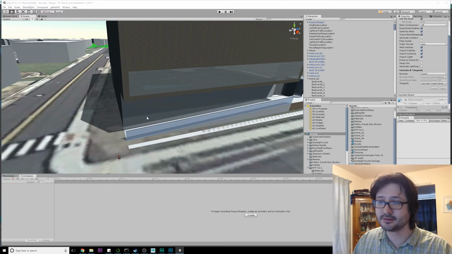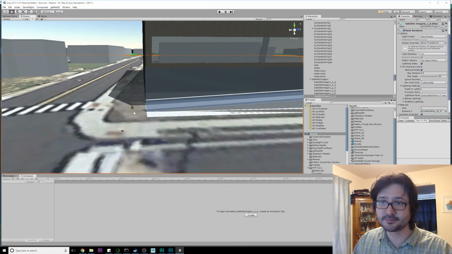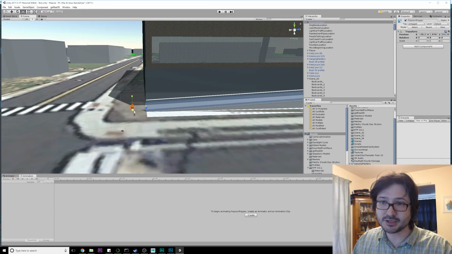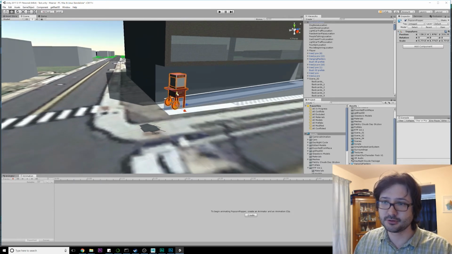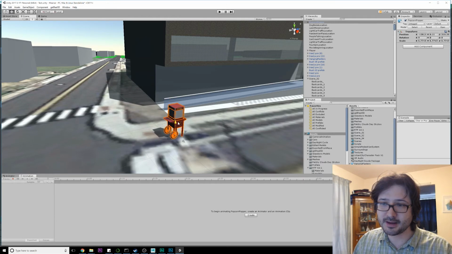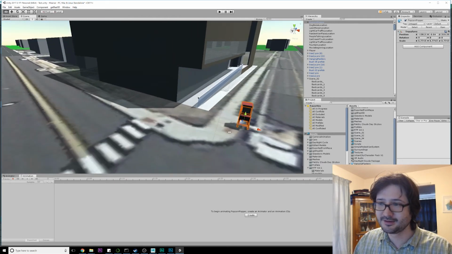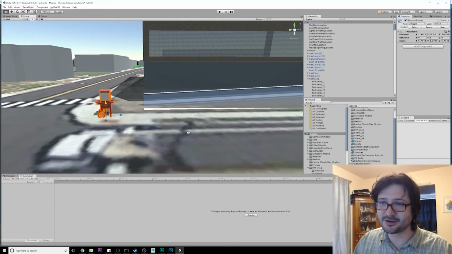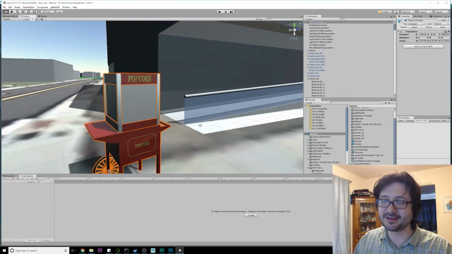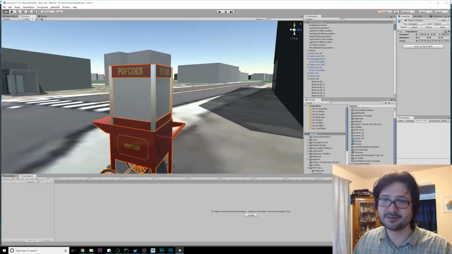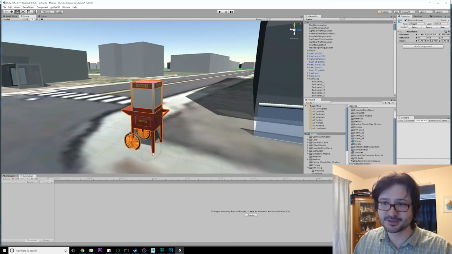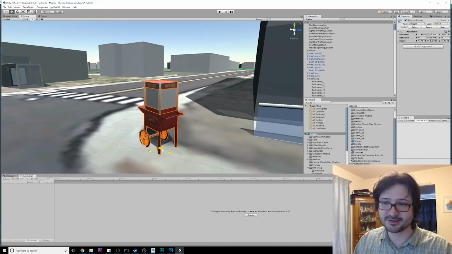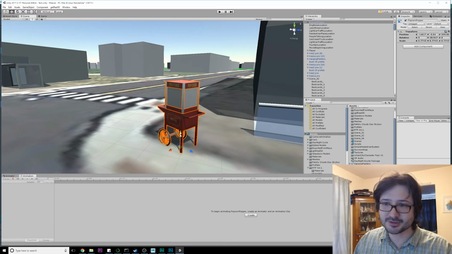Hit apply. It's still very tiny, so that has to do with how I should have in Maya scaled it up properly, but, screw it. So there's our popcorn popper. It's on the side of the street. It kind of stinks, it took all that time to make something and then everything else around it looks horrible, but that's just kind of how it goes. So kind of stick this on a diagonal, I guess. Pull that up a little bit.